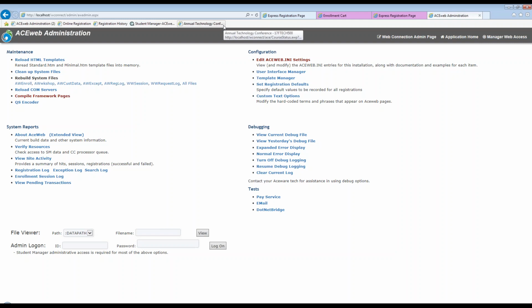So with that said, any questions popping up? You do have a question, and we're going to go back to the wait list on the Express Reg. This question comes from Boise State. What, if any, modifications will be needed to the Express Reg form to use that wait list feature?